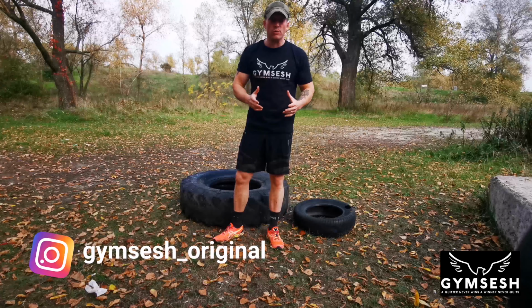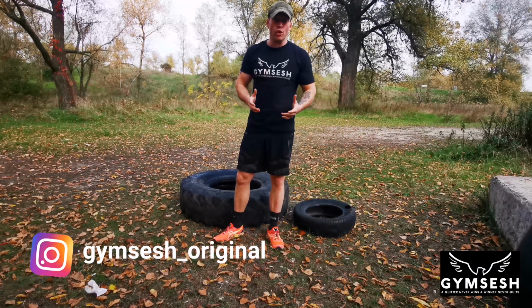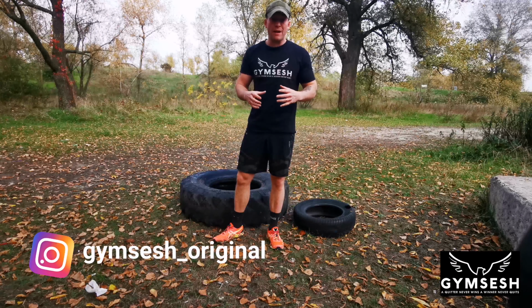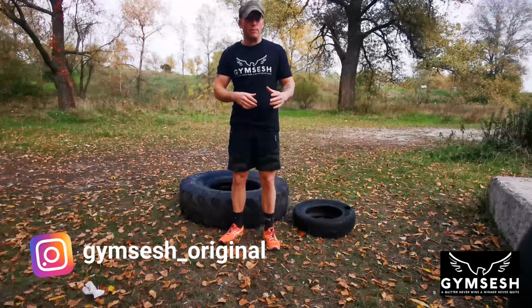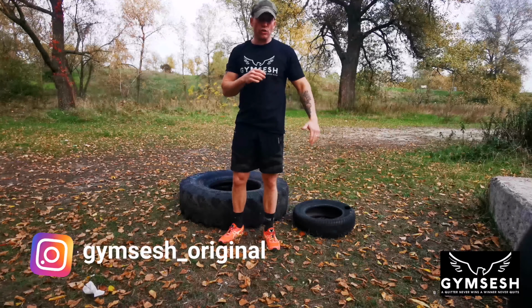I'm really excited about this workout. It's going to be just tyres, and I've named this one Spare Tyres. It's a very good combat type fitness exercise. I'm not going to hang around too long talking about this, but it is a 21-15-9. There's multiple exercises to do with the tyres.